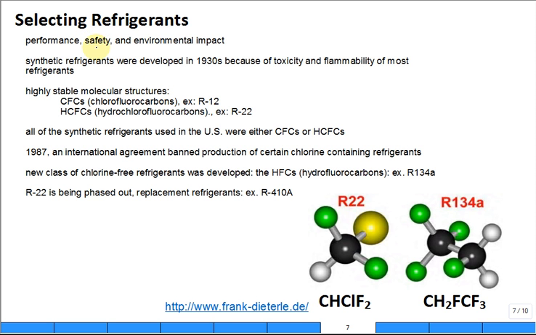Safety. Some refrigerants are flammable, so if you have a leak, with any spark around it, boop. Some refrigerants are butane, propane, ammonia. And then also the environmental impact has come on strong since the 1970s. Does it go out and do bad things to the environment? Because these systems will leak the refrigerants. They just will leak. Or maybe when it's decommissioned, they just cut it open and let it all escape. So that's just a reality. Synthetic, man-made refrigerants were developed in the 1930s because of the toxicity and flammability of most refrigerants before that time.